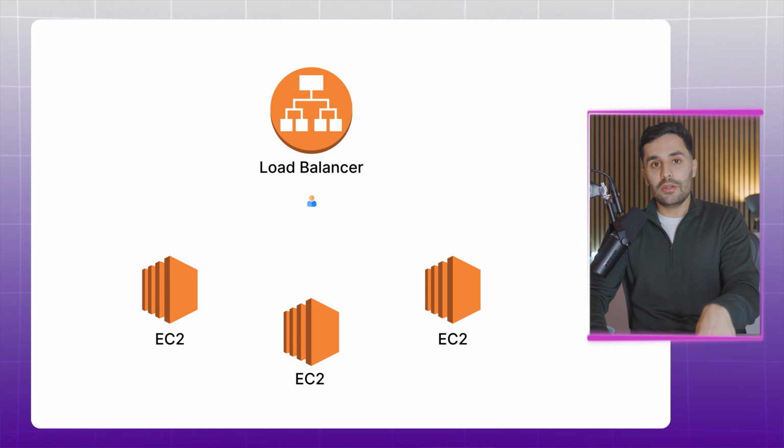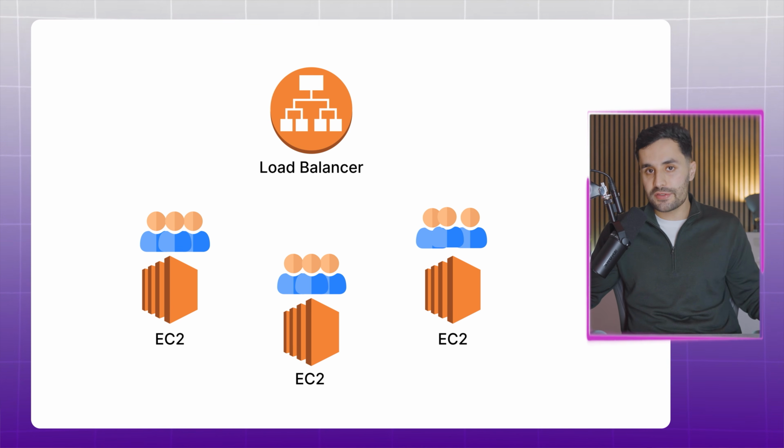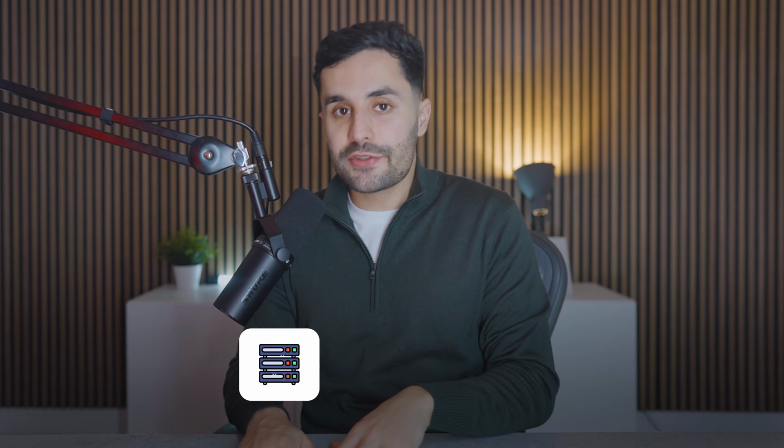Also, EC2 integrates so well with other AWS services to make your applications more reliable. So let's dive into what I actually mean. You can distribute traffic across multiple EC2 instances using load balancers. Remember how we talked about ELBs earlier? It ensures no single EC2 gets overwhelmed by spreading the traffic across multiple servers. For example, instead of having just one single server handling all your website visitors, you might have 3 EC2 instances managing all the traffic evenly. Now, the load balancer will send each new visitor to whichever server, or EC2, is least busy.